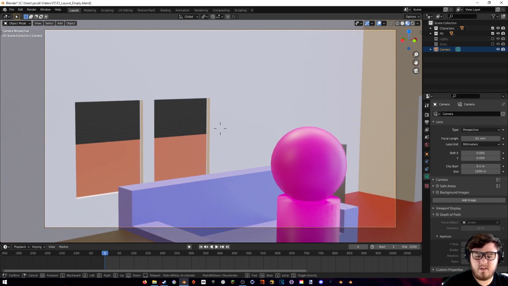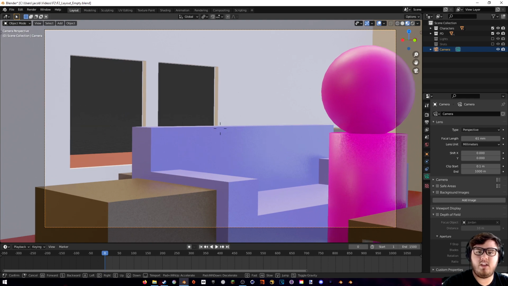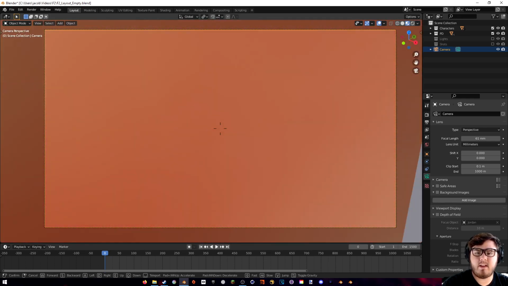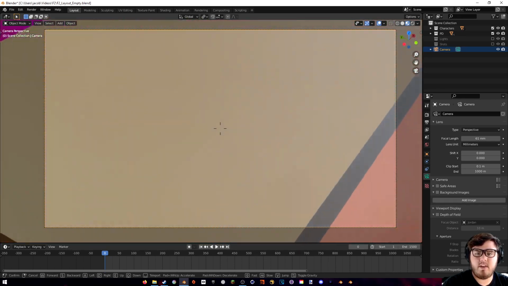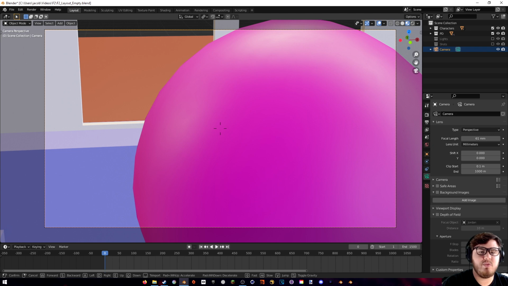One quick tip is if you hit G, you can actually activate gravity, and depending on the size of the scene, you can actually walk around and be affected by the floor and everything. So say I go up on this table, I'm now on the table. So if you're a cameraman, you might want to do this. It's really up to you.